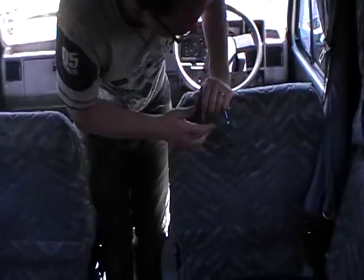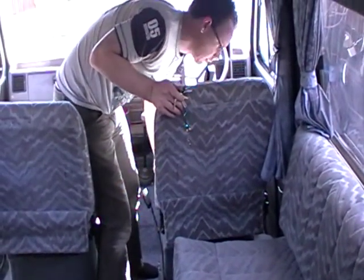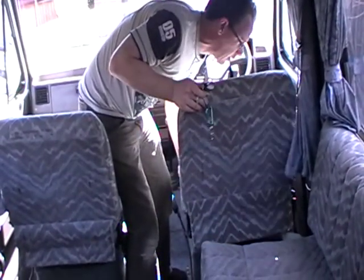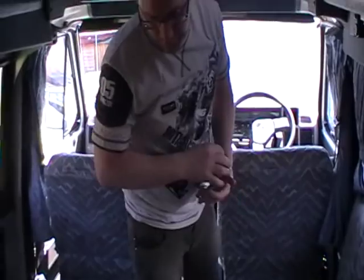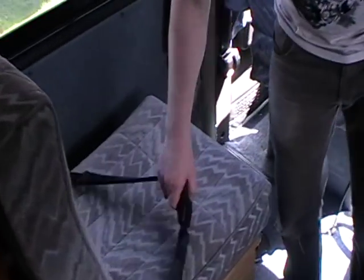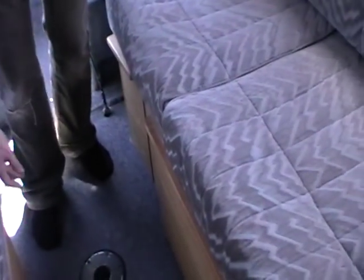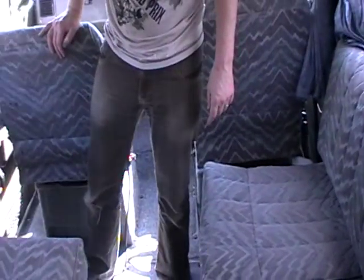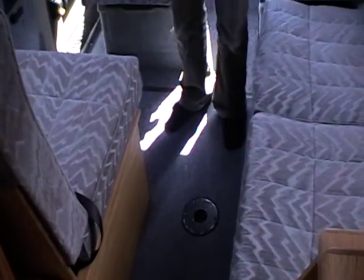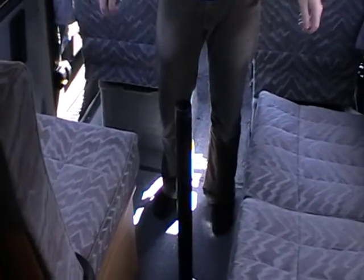This chair swivels around. Those two seats are obviously belted, and then there are two more seats here that are belted as well. You can see that both of these extend into benches just by these side bits popping out. And there are two mounting points for tables, so you can see in the pictures there's a big table and a small table. There's a pole that just slots in those, which basically slots in like that, and then the table drops on the top.